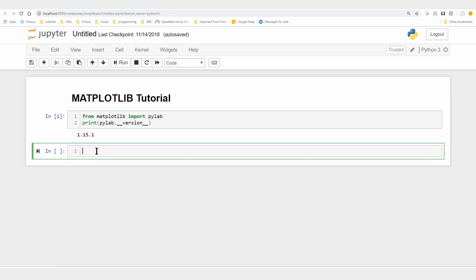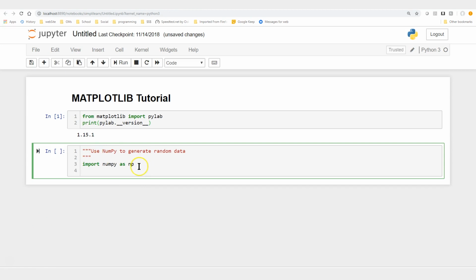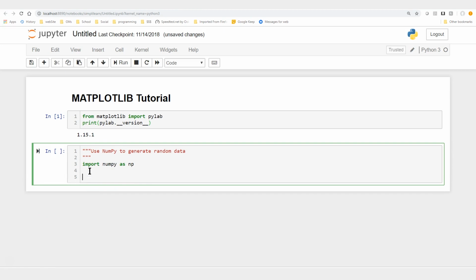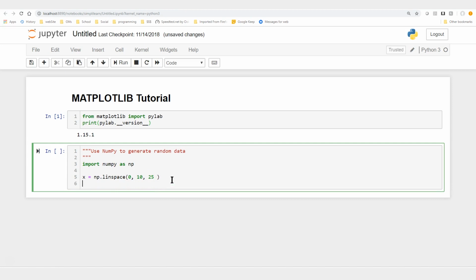And if we're going to graph things, I think we need some data to graph. So we're going to import NumPy as np. Now, if you're not familiar with NumPy, definitely go back and check out our NumPy tutorial. There's so many different things you can do with it, dealing with reshaping the data and creating the data. We're just going to use it to create some data for us. There are a lot of ways to create data, but we're going to use np.linspace. So we're going to create a NumPy array, and the way you read this is we're going to create numbers between 0 and 10, and we're going to create 25 of these numbers. So we're just going to divide that equally up between 0 and 10. And if we have x coordinates, we should probably have some y coordinates.